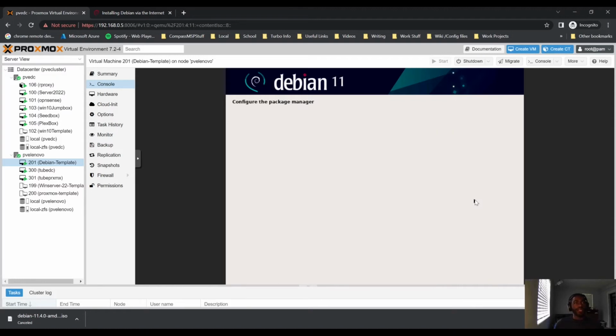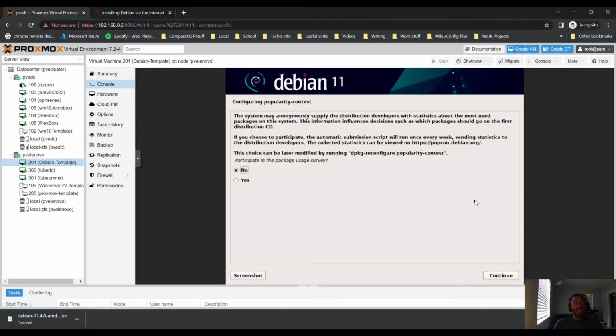One of the reasons I like Linux hosts more than Windows hosts is they're actually pretty easy to set up, turn into a template, and then redeploy later if you need to. There's a couple more tasks we have to do. Mostly, we want to update the host, get the latest packages, and ensure QEMU guest agent is installed and running. After that, we also want to copy our SSH keys. I'm not going to do that in this video, but I will show you how to copy SSH keys in another video. Once you get your SSH keys copied into the Linux host, you can log into it using your key pairs.